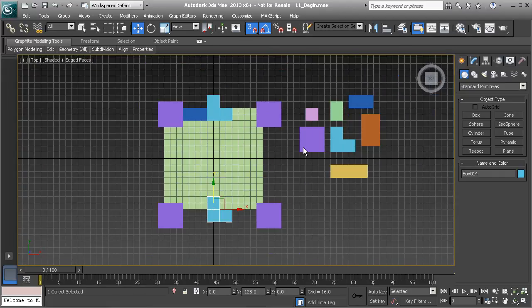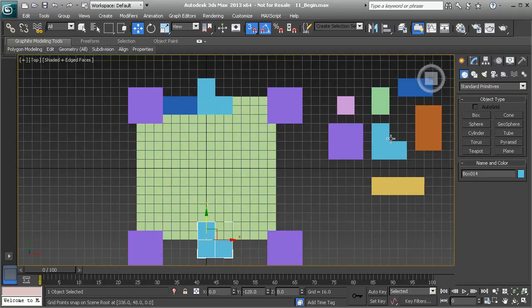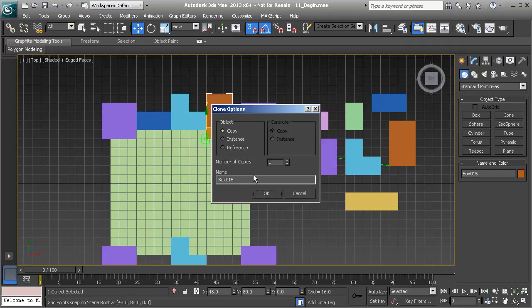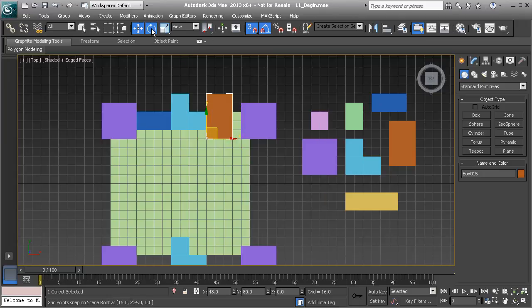All right. So let's take in another shape here. Let's grab this one. Let's hold down Shift and drag that over. I'm just trying to look at how I want this to space out. So I'm going to rotate this 90 degrees. Here we go. And then let's snap that right into place there. Now that's not going to fit properly. So let's take a look at how we can get this done. Let's delete that one out.